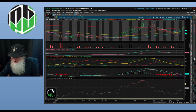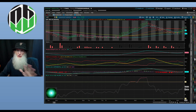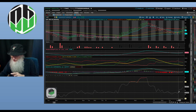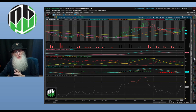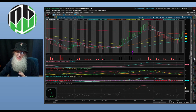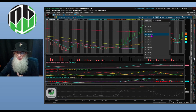And what does our RSI say? We have just gotten over the 55 point, which is as cool as I want to see my RSI. It is climbing, jumping from 42, and is currently up there at 58. This is really a nice chart, folks. It's jumped a little earlier than I was hoping it would jump, but it's doing exactly what I was thinking it was going to do.